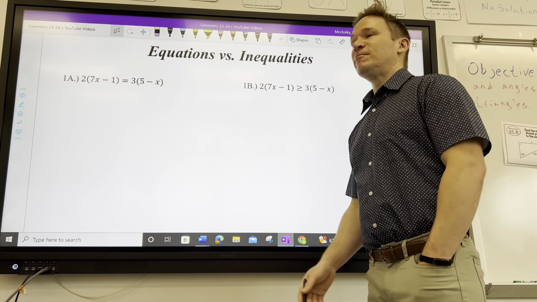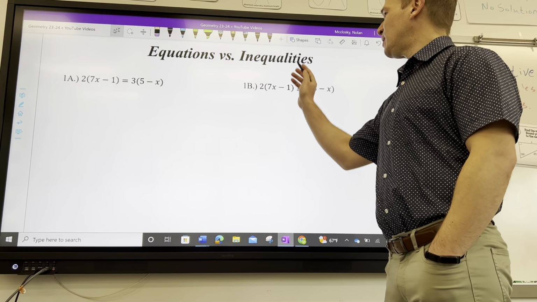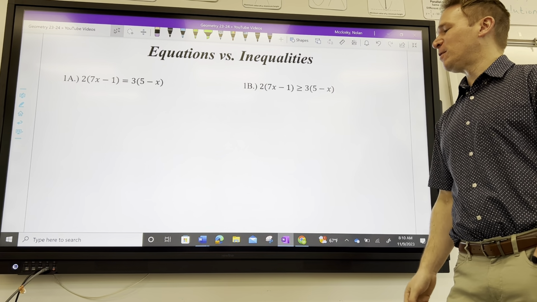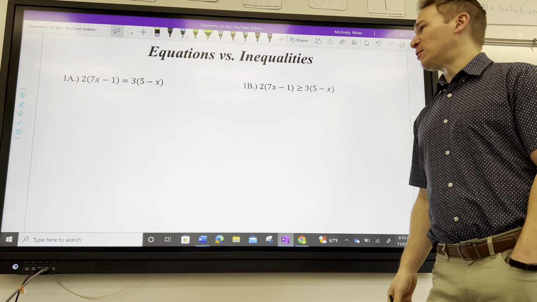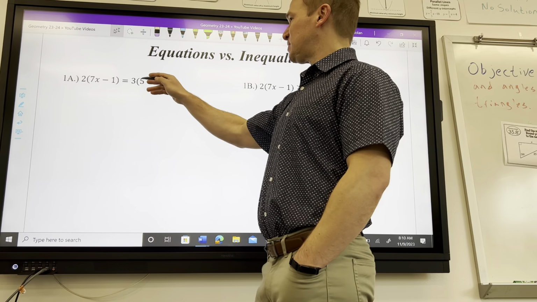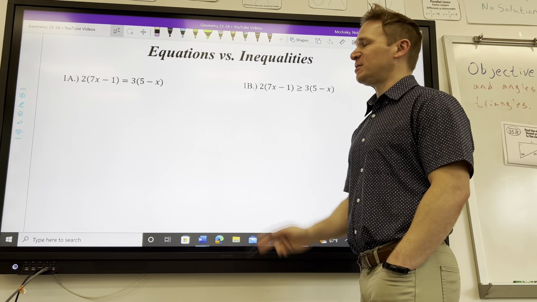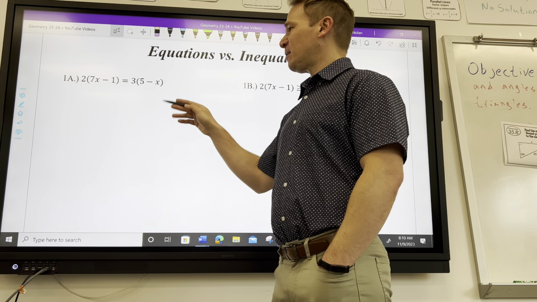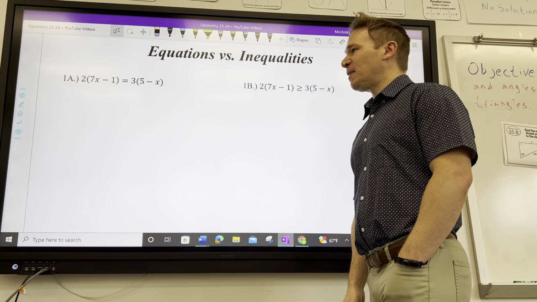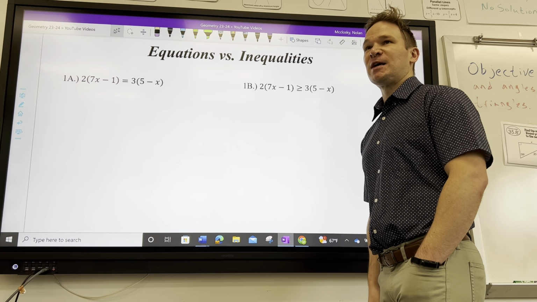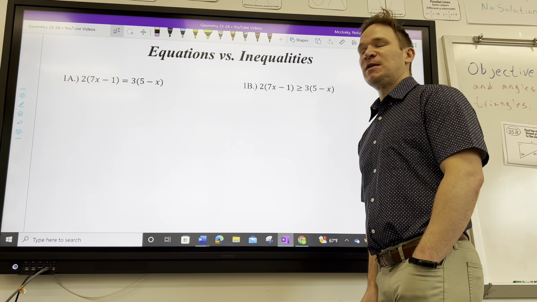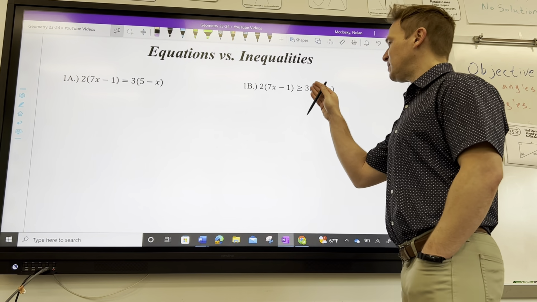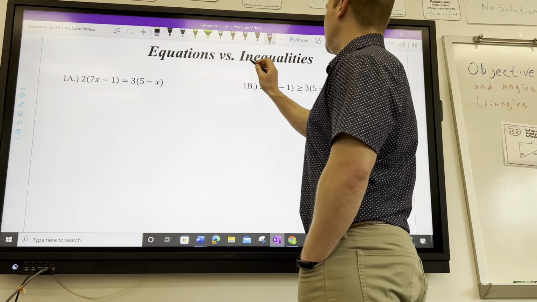Today we're going to learn a little bit about these things called inequalities and how to solve what are called one variable inequalities and graph them on a number line. Last time we learned about equations, which I'm going to be comparing with inequalities today. Last time we solved these big long equations where we had to distribute and combine like terms and get the variable to one side and then add or subtract something and then divide at the end. We're still going to be doing that today, but with these things called inequalities.